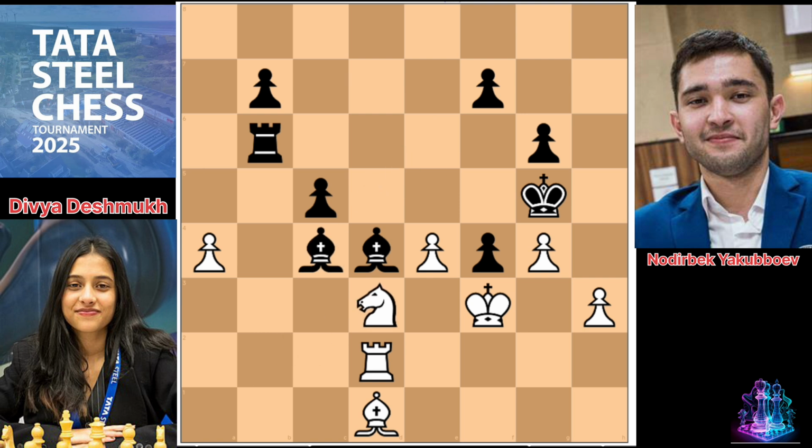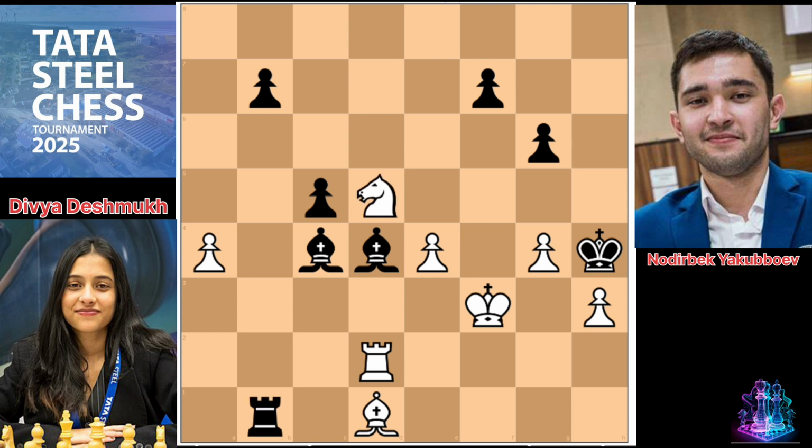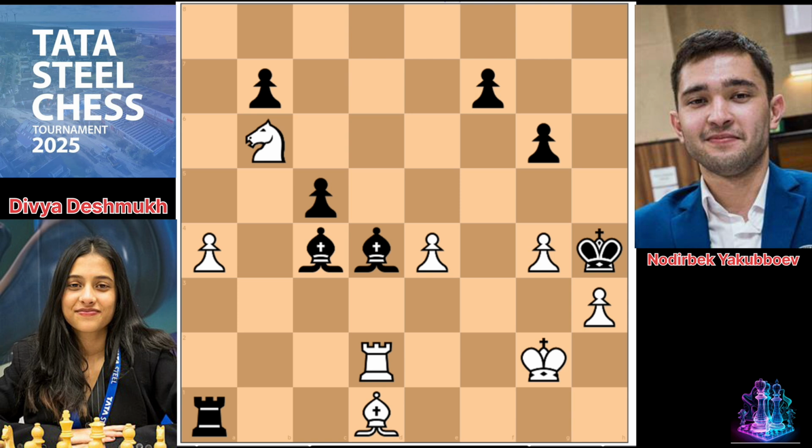White responds with knight takes f4, trying to hold on. But black keeps the attack going with king to h4. White jumps with knight to d5, eyeing counterplay, but black is relentless with rook to b1. White's king steps to g2, but black plays rook to a1. Dominating the back rank, white fights back with knight to b6, hitting the bishop, but black calmly moves the bishop to a6, keeping control.